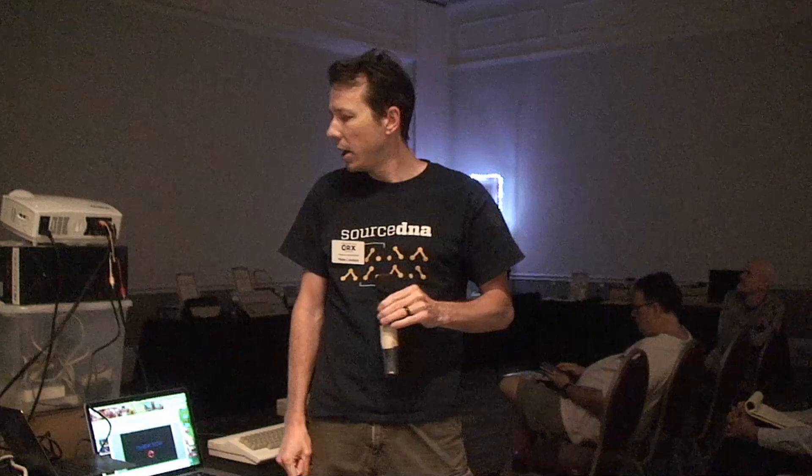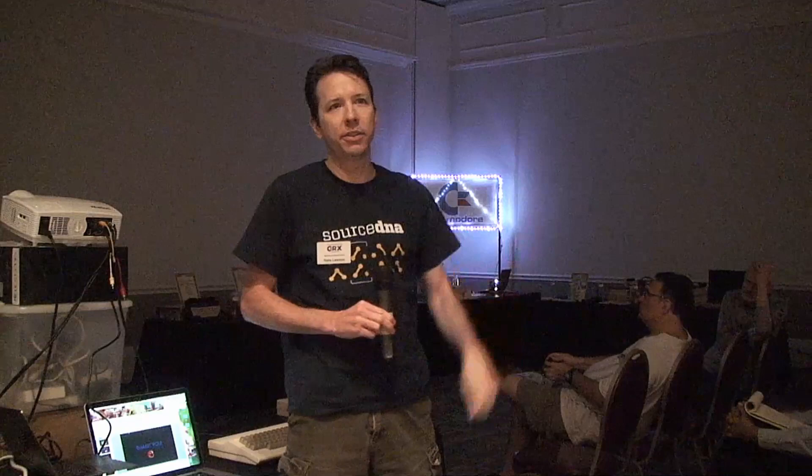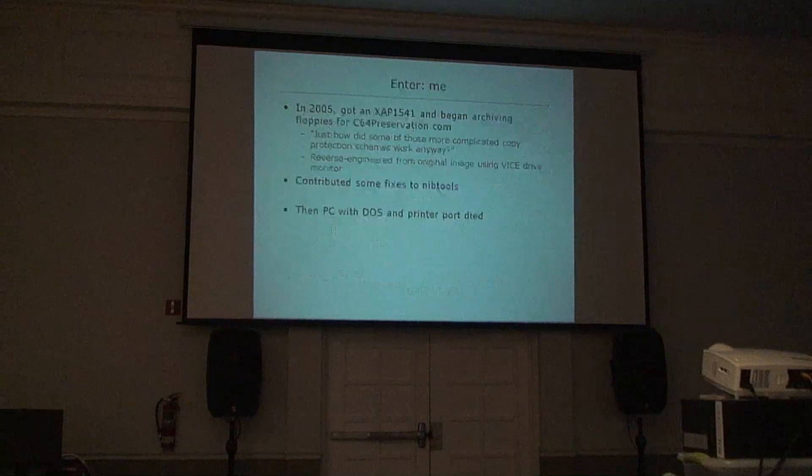The first USB interface was called the XU5041. It's still sold, pretty cheap, and easy to assemble with through-hole parts. But it has real limitations: it's really slow because it does a software USB stack — decoding USB packets, framing bits, and waggling signals across the USB bus in addition to talking to the drive. Its parallel transfers are as slow as its serial transfers, and all of those are slower than the old printer cables. It really can't support parallel nibbling, was not easy to find, and didn't work with copy protection.